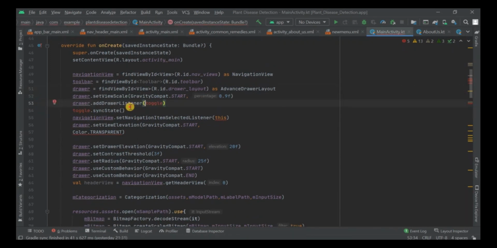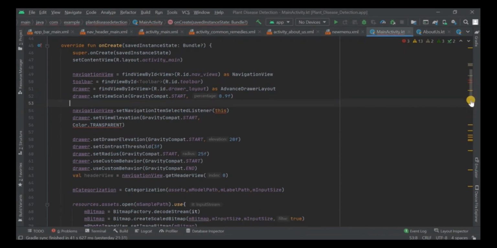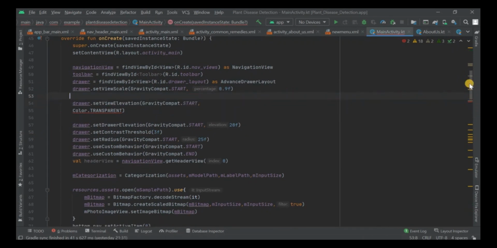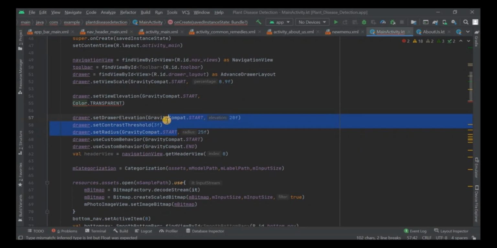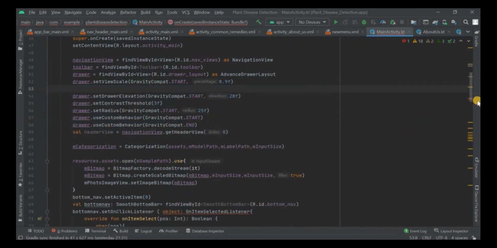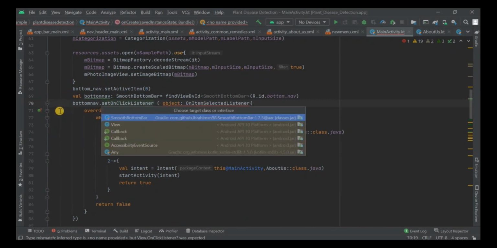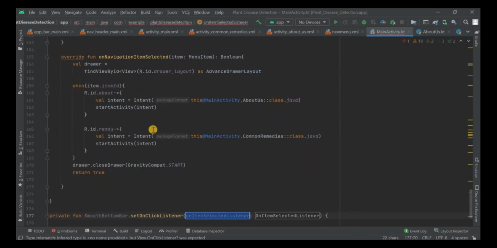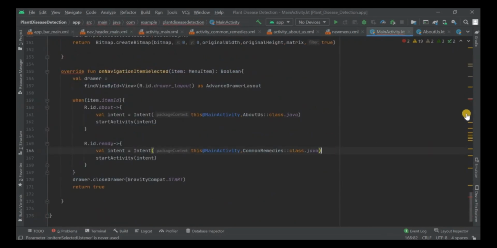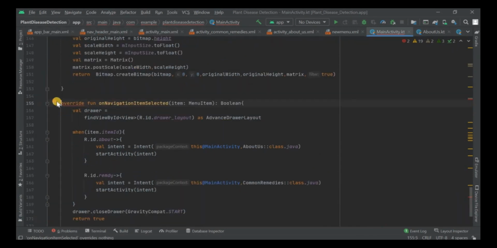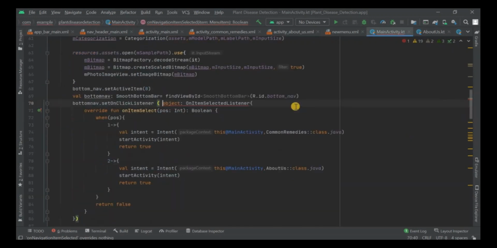Okay, I think we don't need this. These are UI related things, so we just remove them. It won't affect the machine learning model process or any of this. UI related things like this toolbar kind of thing you can remove. Let me remove these also. Again, remove this line also. Again, we have 2 errors, so let's remove these lines so that now there is 1 error over this.